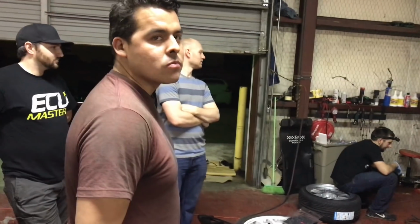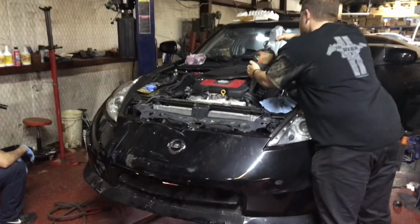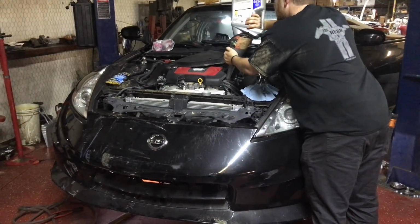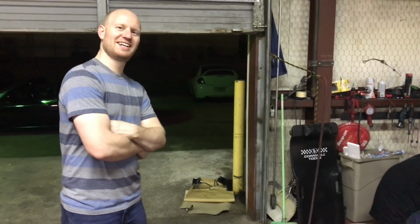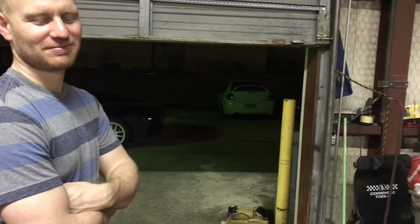The Corvette team has officially won the build-off. No one knew there actually was a build-off, but they won. Everybody wins. The 370Z is not done yet, and it's 3 a.m. the night before the event. It has way more stuff to do, though. I understand. It's still a competition, man. It really wasn't. It's not my fault if you brought a 370Z to a Corvette fight. You brought a 370Z and a Corvette to a Corvette fight. Oh, well then. Wait, I feel like this might be a Mustang fight, and Mustang always wins.